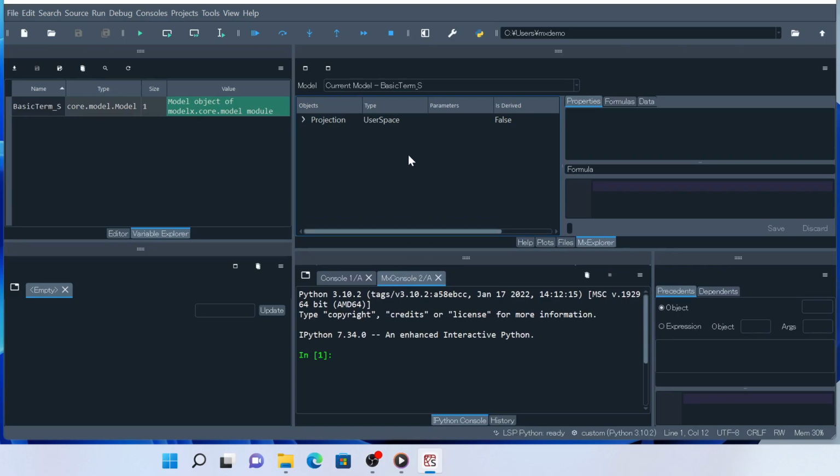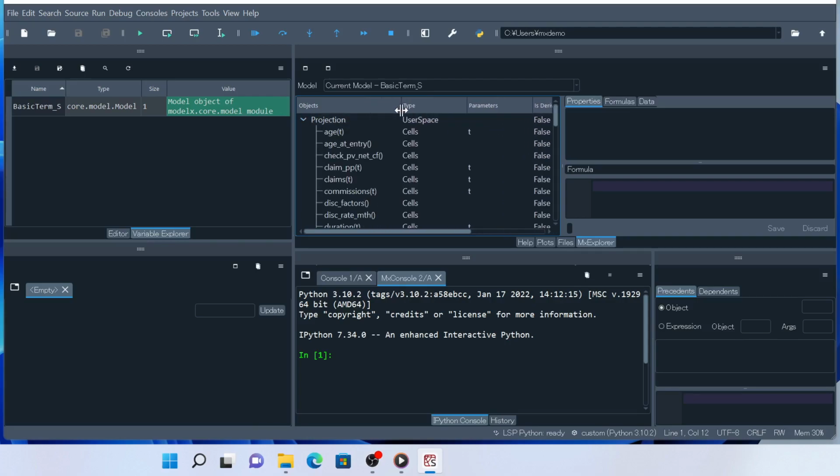The model has one child item in it, which is a space object named projection. If you click the arrow icon in front of projection, all the child objects in the projection space show up. The projection space has many child objects. There are two types of child object: cells and references.